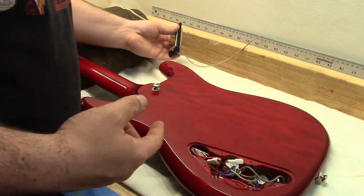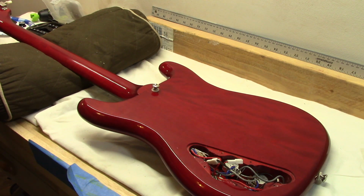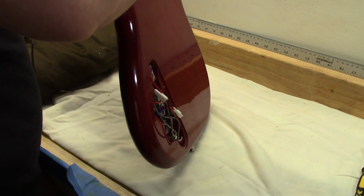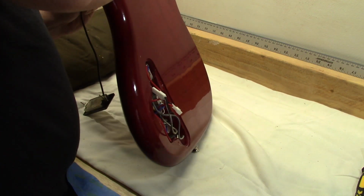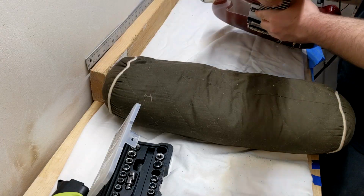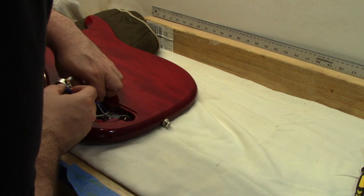And what we're going to do is we're going to convert this into the kind of pickup we want it to be. Okay. We have a pickup. Let's start feeding it through now. Okay. I'm going to rest it, pickup down. We're going to pull our wire through.